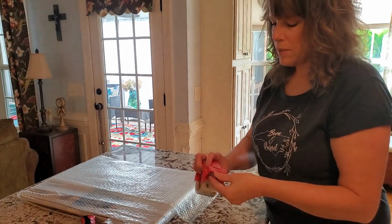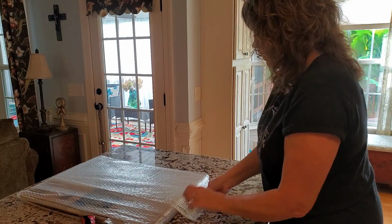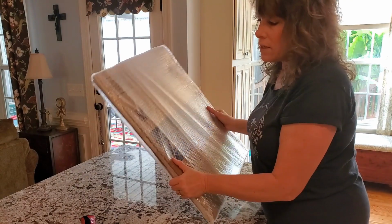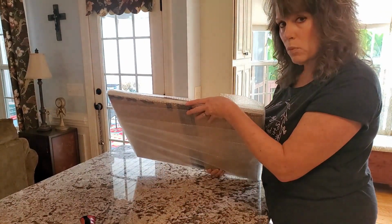And then I just take a piece of tape on the end and just secure it firmly. So that's enough bubble wrap to really kind of protect it. Plus you have the cardboard.